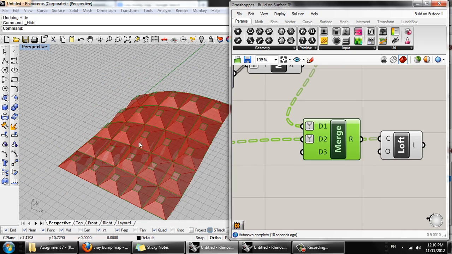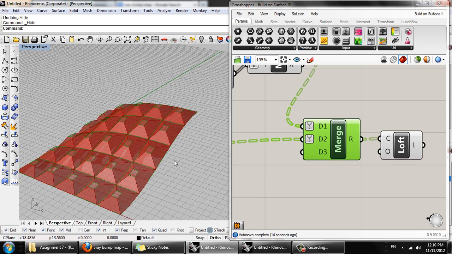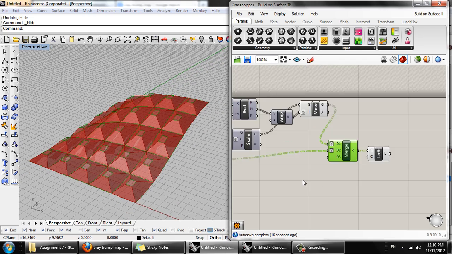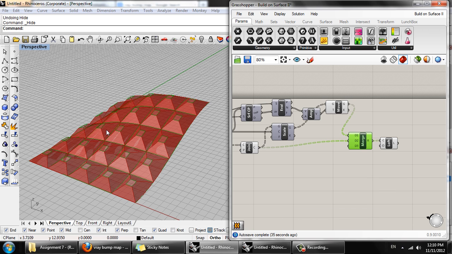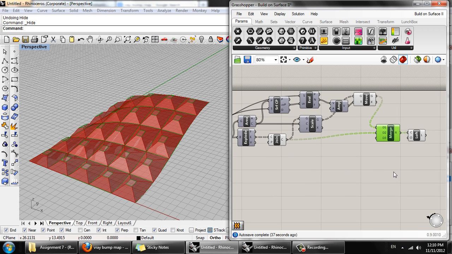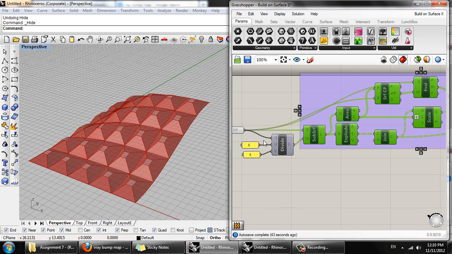Okay, so now that we have our basic geometry set up, let's add a basic attractor system. Okay, I'm going to turn off everything but the lofts, and we're going to add to the Rhino document.